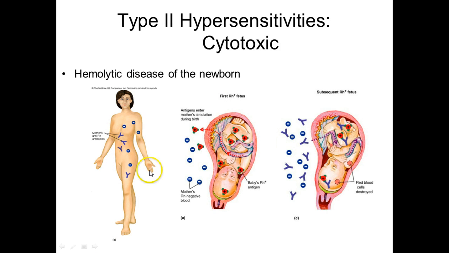So, hemolytic disease of the newborn. The only moms that have to worry about this are Rh negative moms, right? Because if you're Rh positive, are you going to make antibodies against yourself? No, right? That would be autoimmune disease. So unless you're experiencing autoimmune disease, you're not going to make antibodies against yourself. So if you're plus, you're never going to have this problem, right? If you actually have that antigen, we say you have the plus blood type.